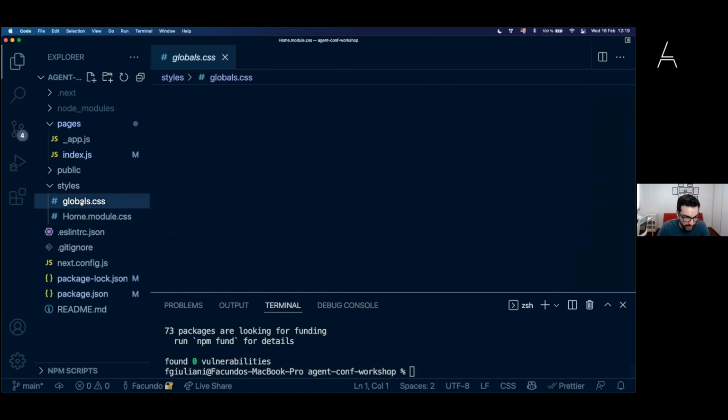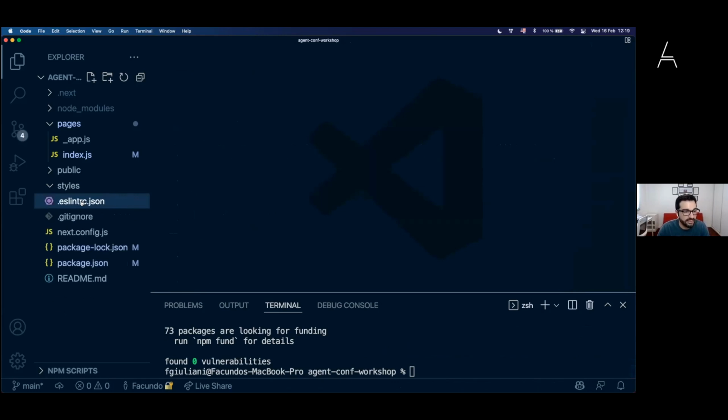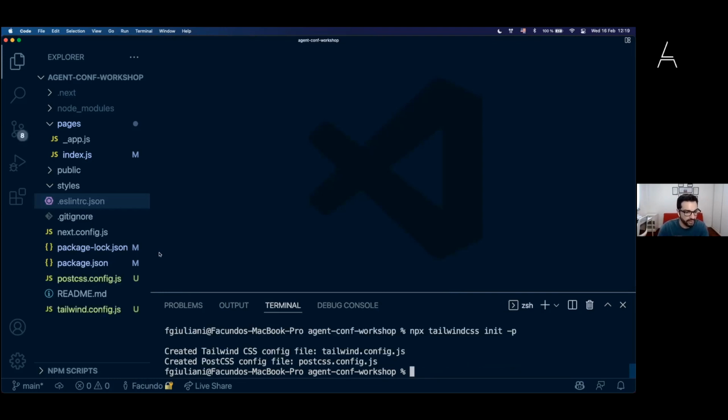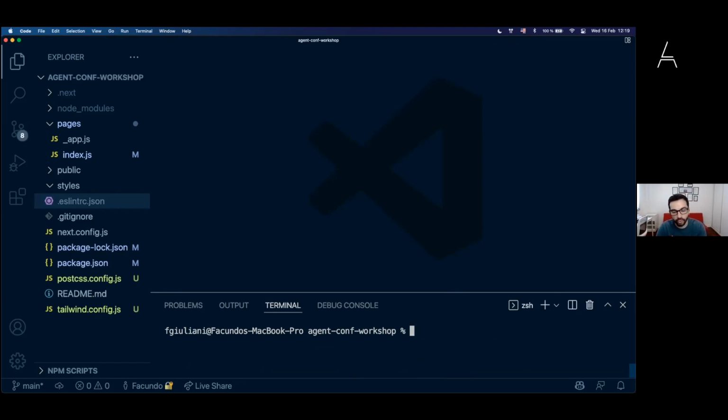So right now, what we can do is to remove these two style files that we have and that are provided by Vercel because we are going to create our own. So I will run another command now, npx tailwindcss init. When we run this command, we will create an initial configuration file. You can see that I just created this couple of files where we can add different configuration for the way that we will use to manage Tailwind CSS and to generate the CSS files for our project.